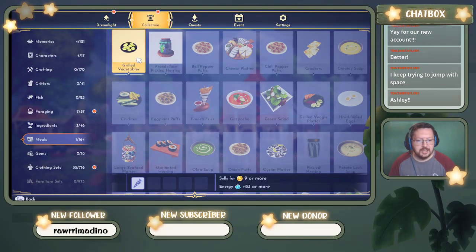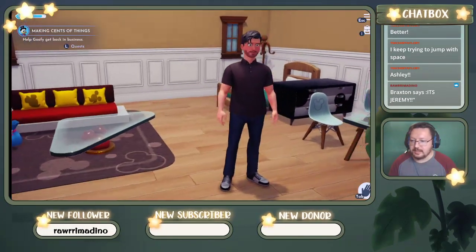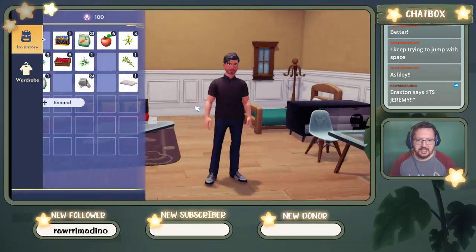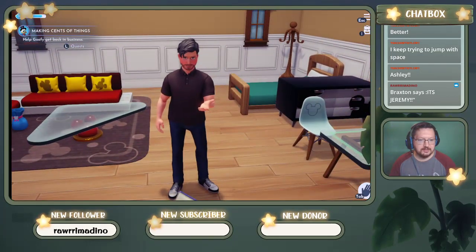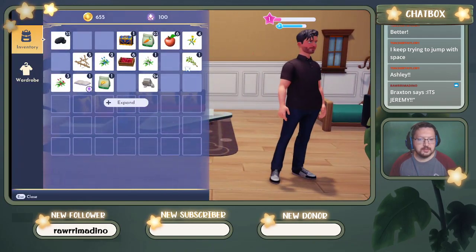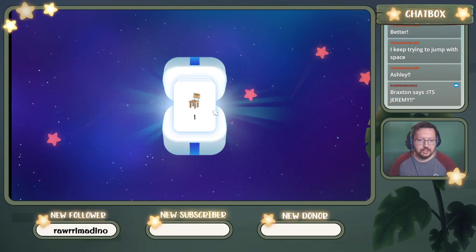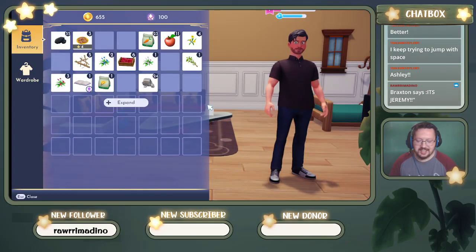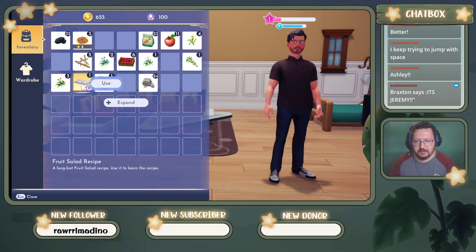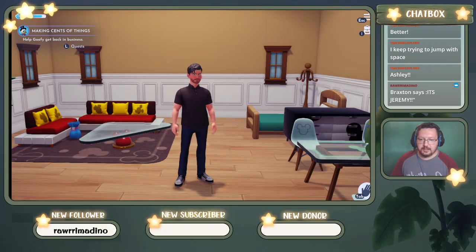Wow. I learned how to make grilled vegetables. Ooh, that sounds good, actually. I need to cook dinner today. Let's see. Braxton says, it's Jeremy! No, it's not, Braxton. I'm a figment of your imagination. This is not the real me. Fish soup! Very nice. What's this? A chair! 5 apples! 3 cookies! That's basically what my mom gave me for my last birthday. Let's see. Wait. This is a fruit salad recipe? No. Okay. I think that's everything. Let's go.